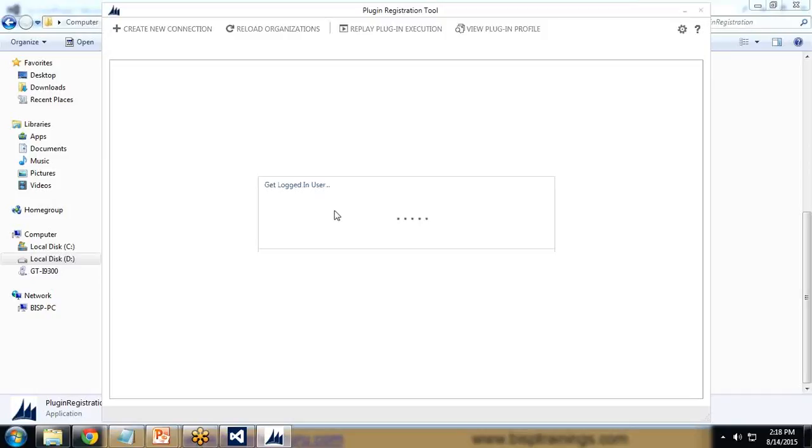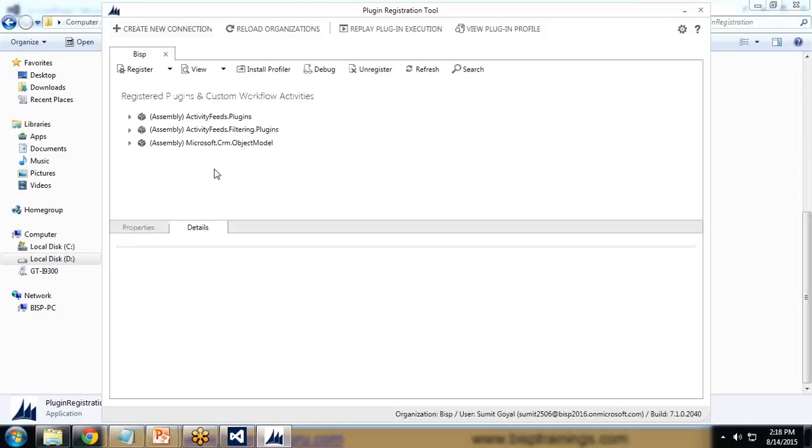So you can see we have logged in successfully, and it will be loading all the files and all the services. Any plugins which have already been registered with the current application will also get loaded over here, and we can remove the custom plugins which we have already registered. If there are any custom plugins, we can remove them, or we can add new plugins from here. Right now there are no custom plugins, all these are system plugins.